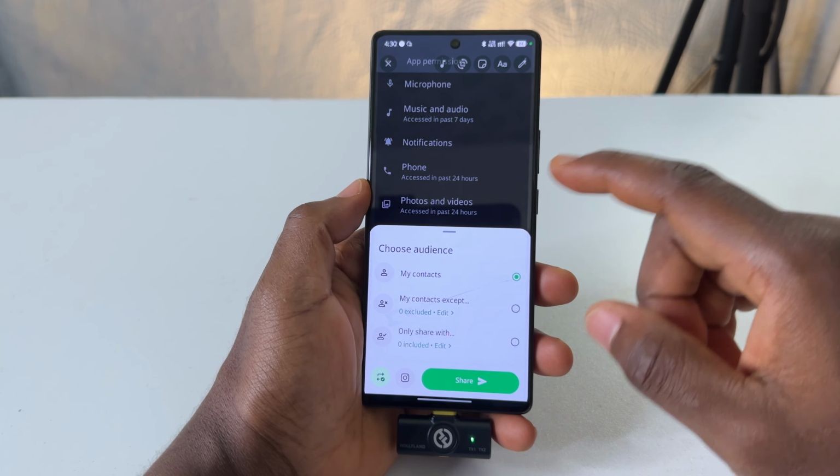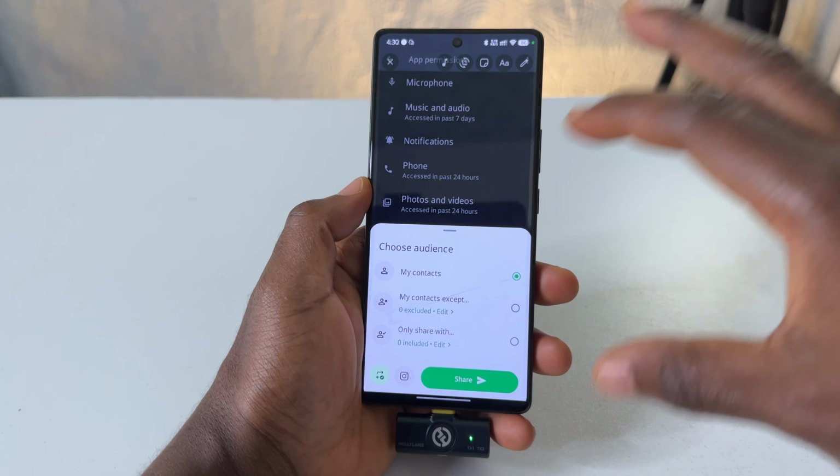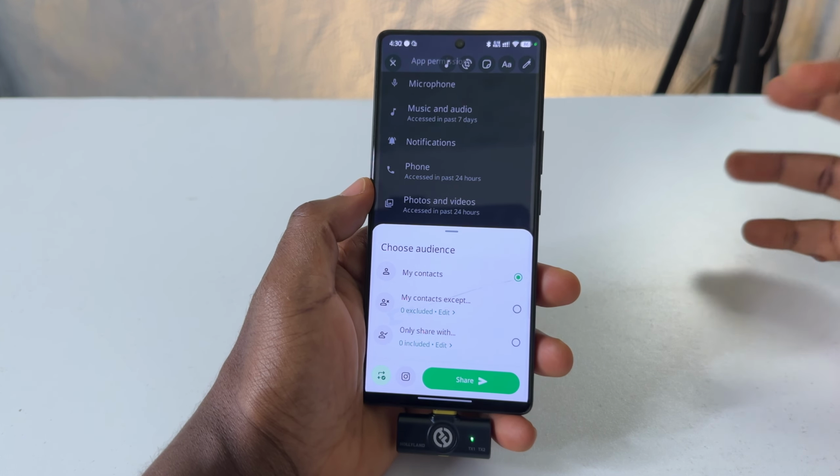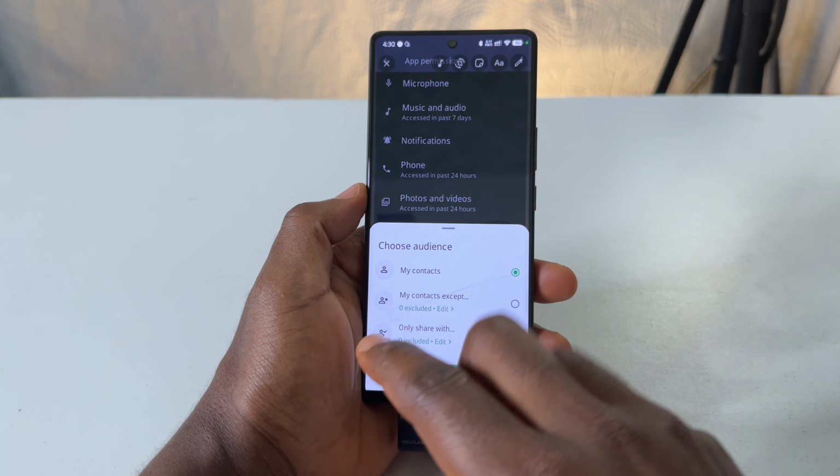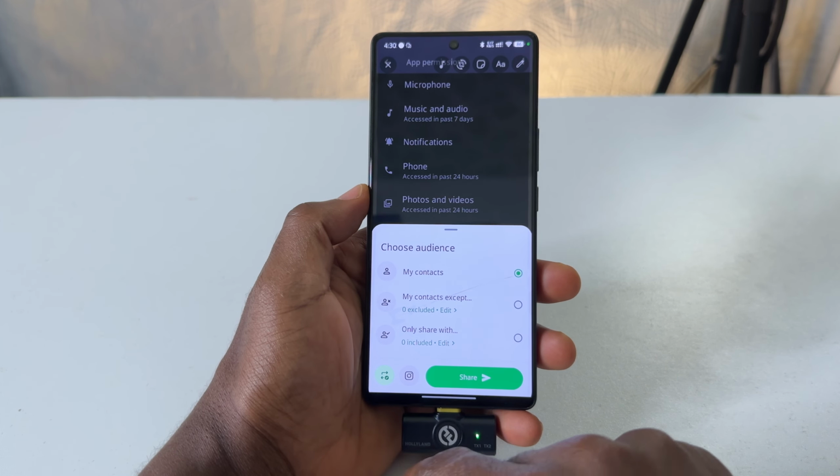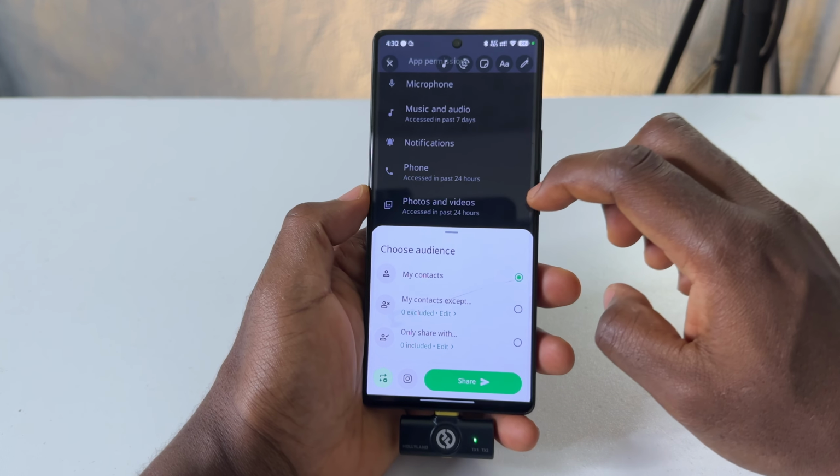So you don't even have to post a status now. You can just set it up. Then when you're ready to post, this should be checked. Like it will be checked if you have checked it now as you are watching this video. Okay, so that's how you do it.